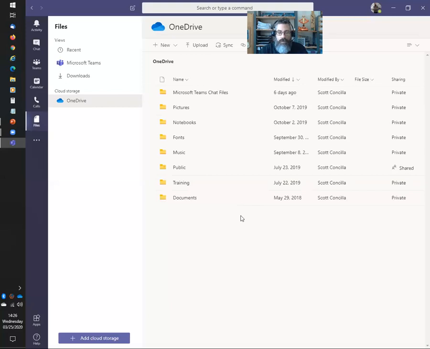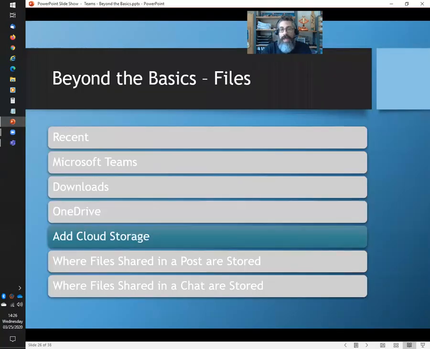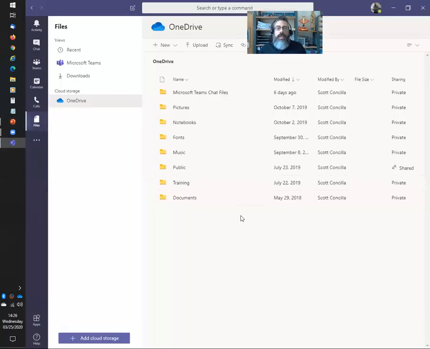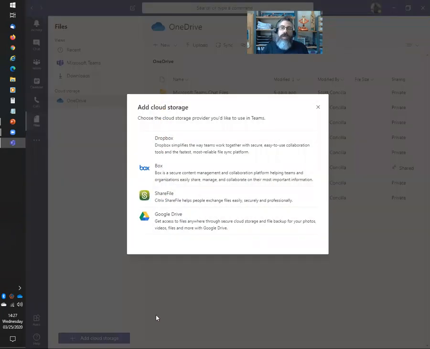Okay. All right, next, add cloud storage. What you can do with this option, again, is really going to depend on your company policies. But at the bottom here, there is an add cloud storage. Look, Microsoft of today is not the Microsoft of previous years, and they recognize that you may want to work with other storage services in conjunction with Teams. And 3 of them do have connectors that allow you to access your files in those environments. You can get to them from inside of Teams.